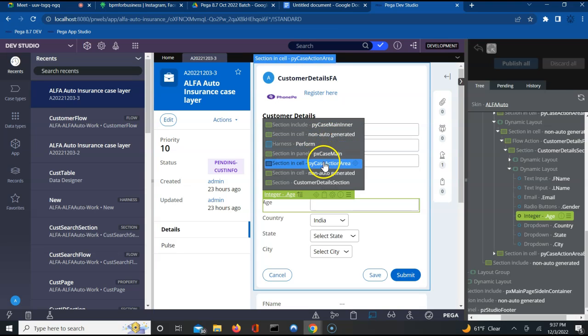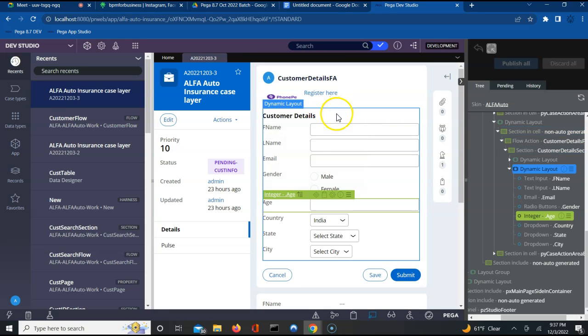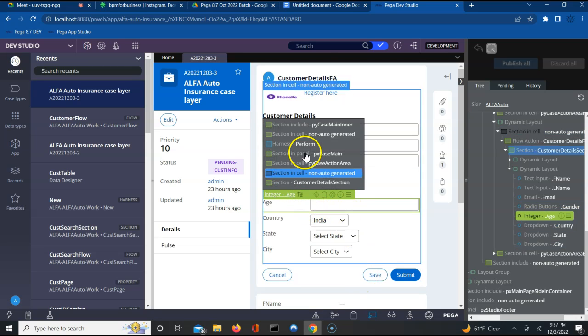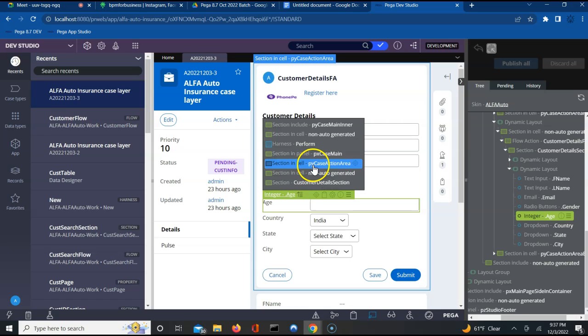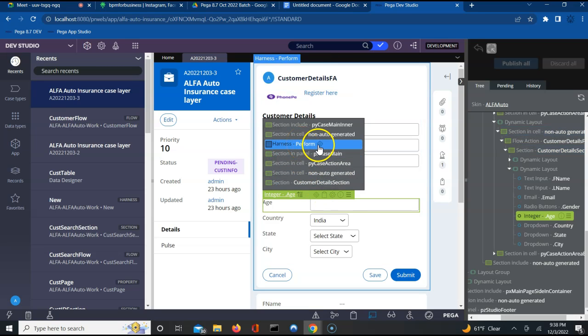So all these sections are embedded inside my perform harness: px case main, py case action area, the customer details section, and one non-auto generated section. All these sections are sitting inside this perform harness. Yes or no? Let me open it.